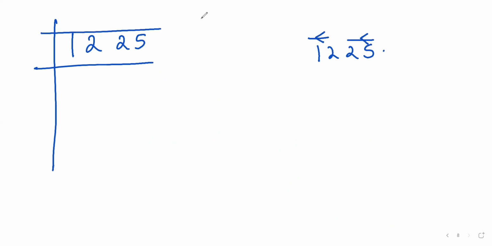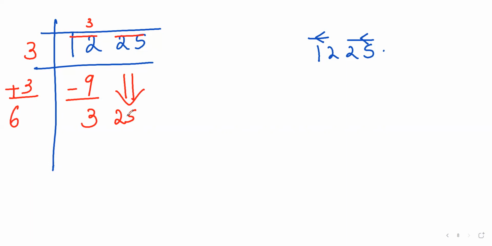And let's solve now. So 12 and 25. 3 3s are 9. Because I'm looking at the nearest perfect square, I need to obtain the one near to 12, which is 9. Now 3 plus 3 on this side will give me 6. 12 minus 9 is 3. So bring down the 25. Now we have to perform a suitable multiplication so that whatever digit I put here, the same digit I need to put in that red box here also. So let's see, 62 into 2 will give me what?